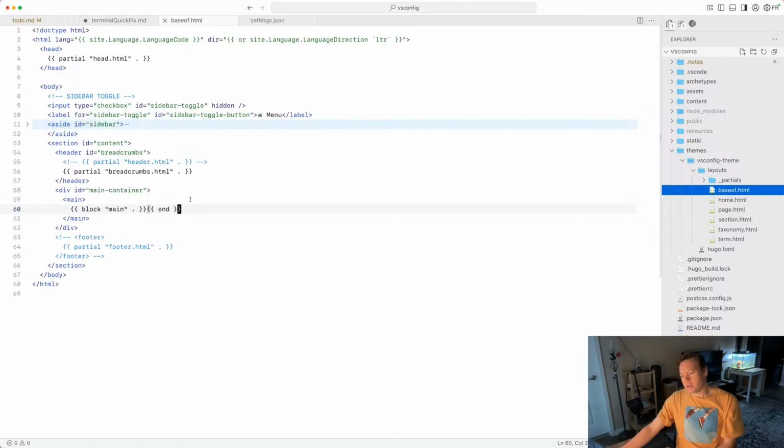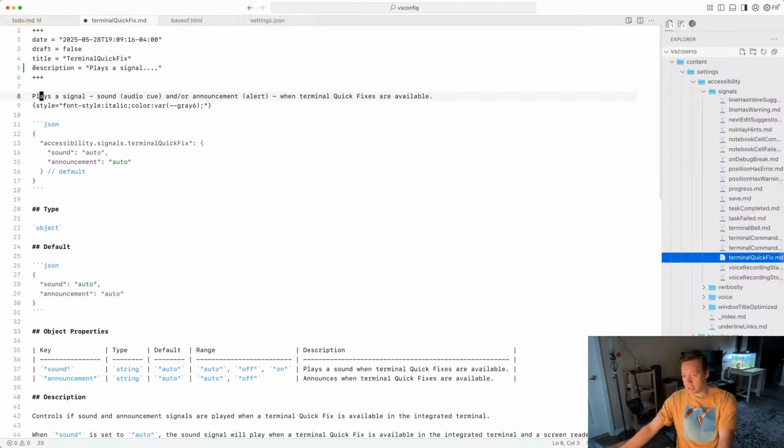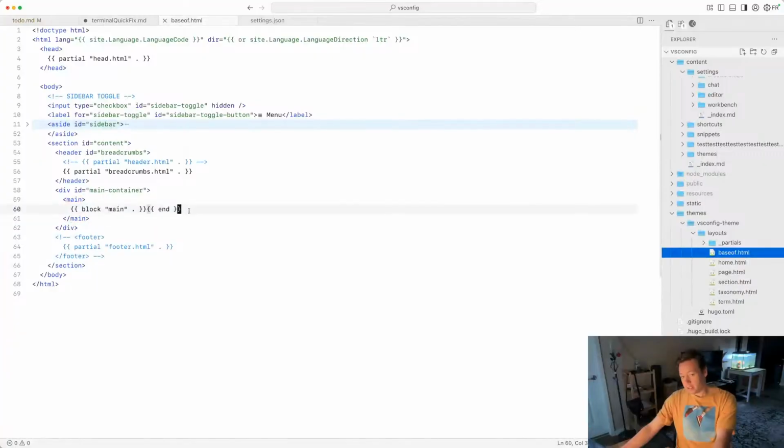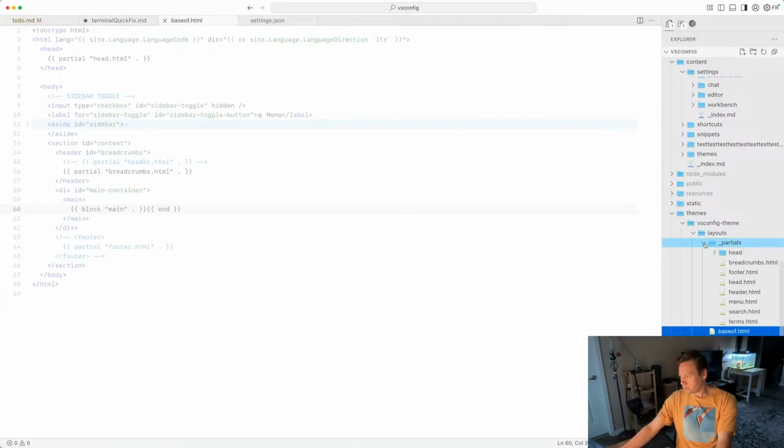I would do some stuff here to make it so that when Hugo builds this website, because right here we're using templates, when Hugo does its static site generation, I would tell it to say, hey, take this description here and give it a unique ID. I'd probably put it in the partials actually.